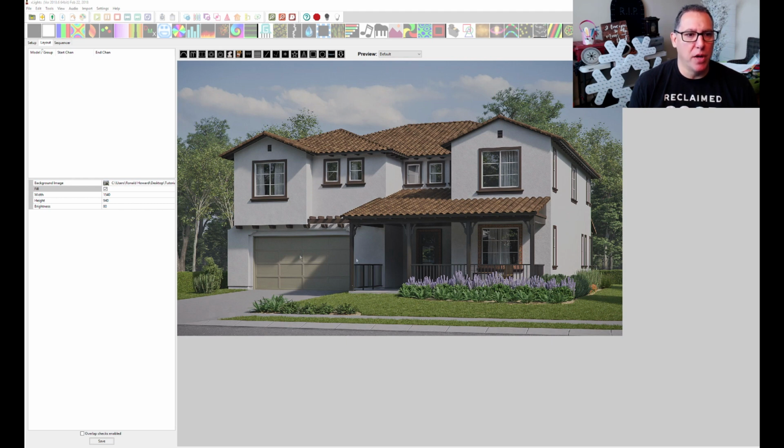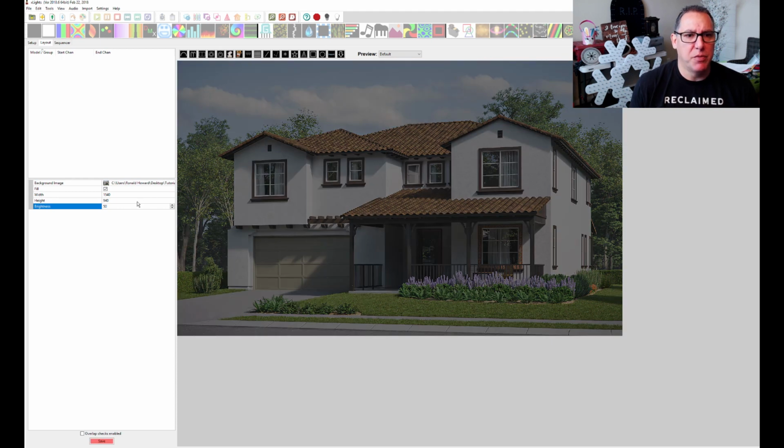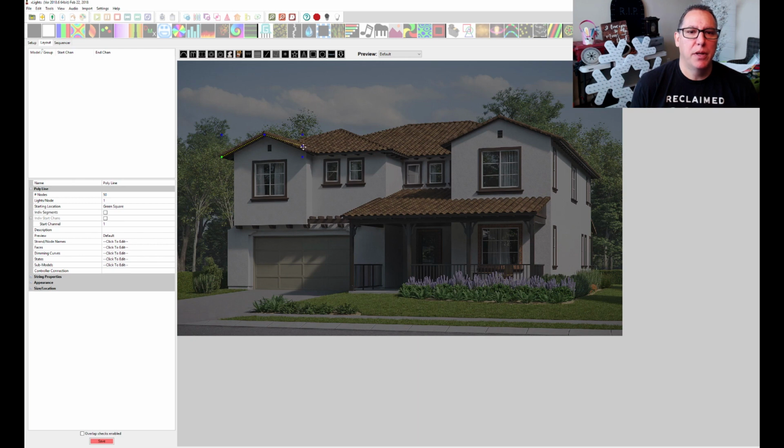Okay, let's get going. First thing I want to do, let's just bring this down 50%, and we'll just start drawing. Here we go. This is the polyline tool. Let's just start on this corner here. And we'll go up, down, that goes back a little bit.